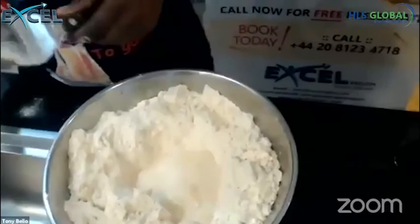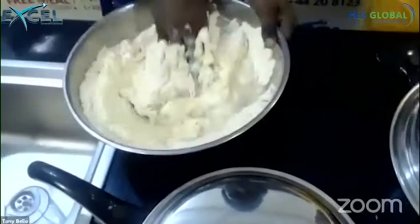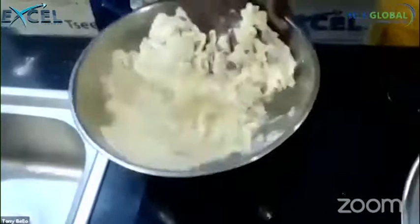Guys, we have our flour, we have our two teaspoons of baking powder, we have our milk. And then we have a teaspoon of the sea salt. And then she's kneading with her hands. You have to knead it, like you're wrapping them in.